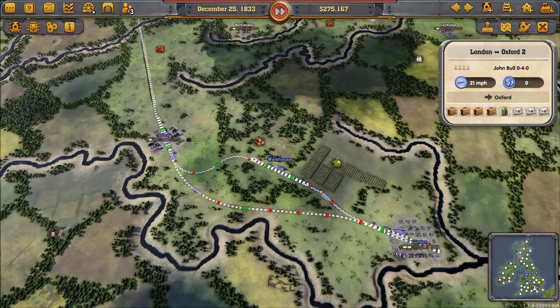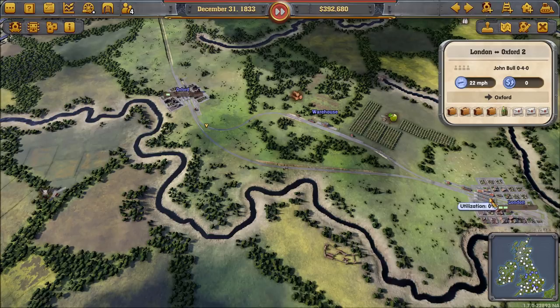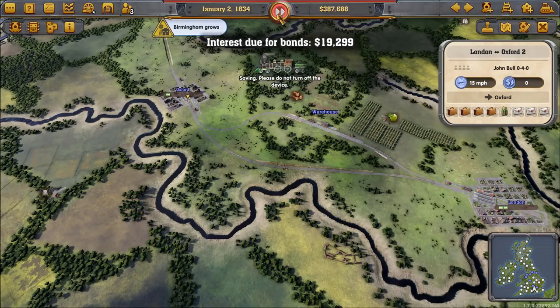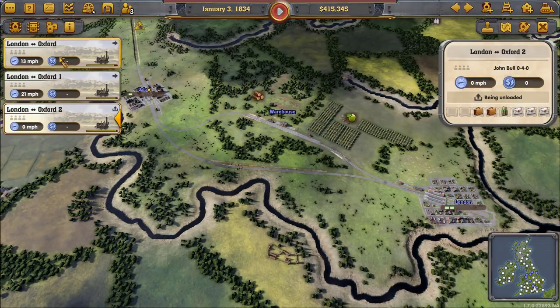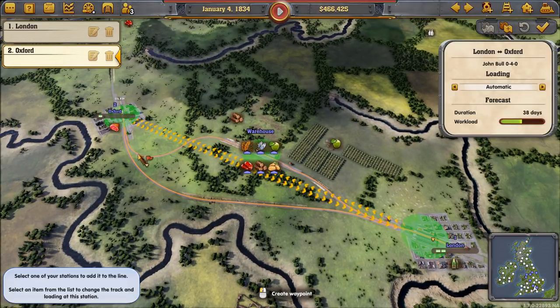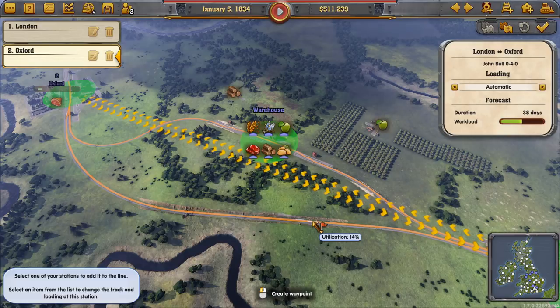Okay, so now what we need to do, they're actually seeing the quickest path is through this. We do not want all that traffic going into our warehouse. So what we're going to have to do with these is say, okay, let's slow back down. Look how quickly our money's racking up. This is good. We're in good shape here. All right, so what we want to do is set a waypoint. So when you come out of London, we want you to go to there.